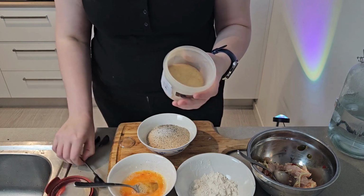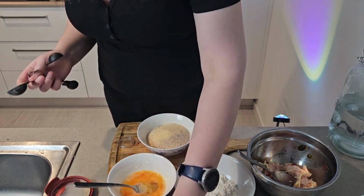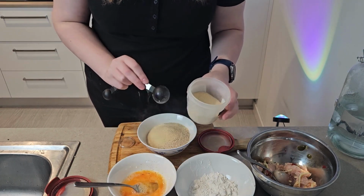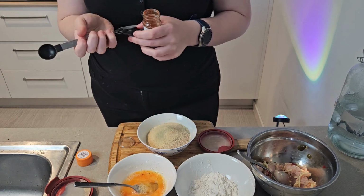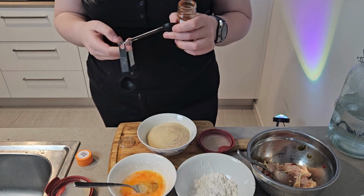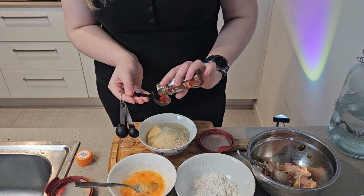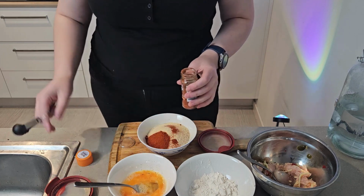Once again, my favorite friends, garlic powder, the onion powder, but now we have paprika. It's about 1 tablespoon, but I can't really... come on body. That'll do. So about a tablespoon.